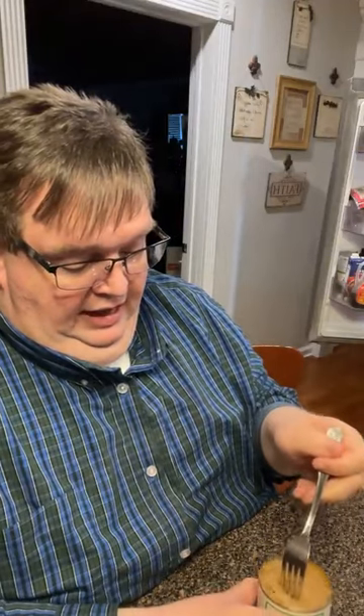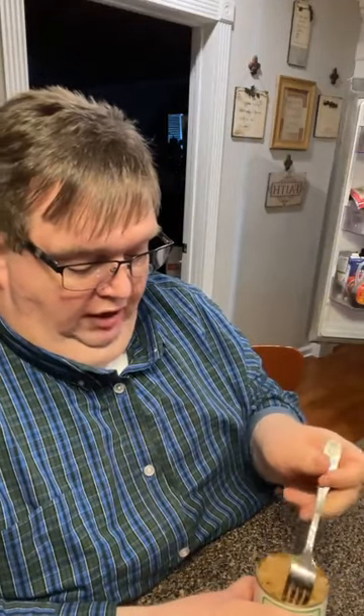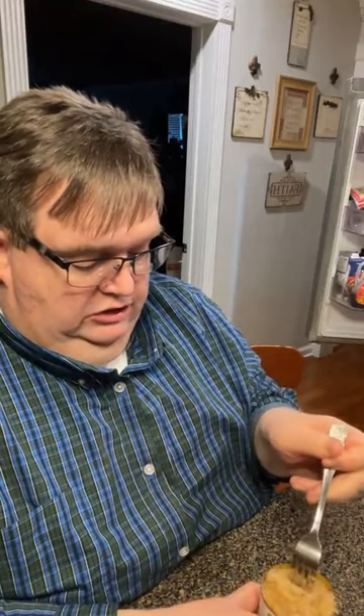This is the canned kraut. I like jarred kraut for certain things, but for cooking we just use canned kraut. You can tell it's not bubbling - it's not old or anything. It's kraut, it's good. I like the white jarred kraut for sandwiches and eating on hot dogs and stuff like that. You can hear those kielbasa brats browning over there.